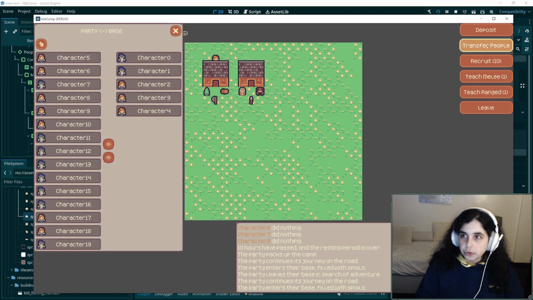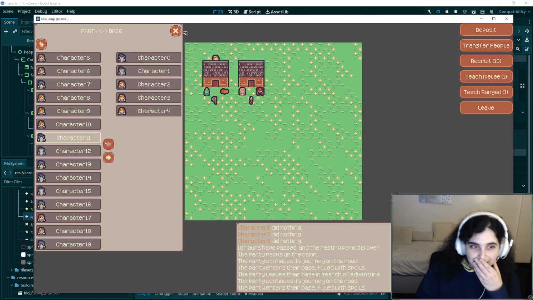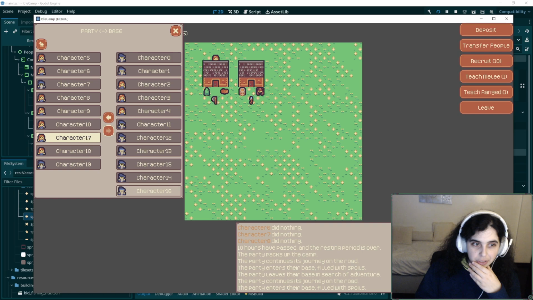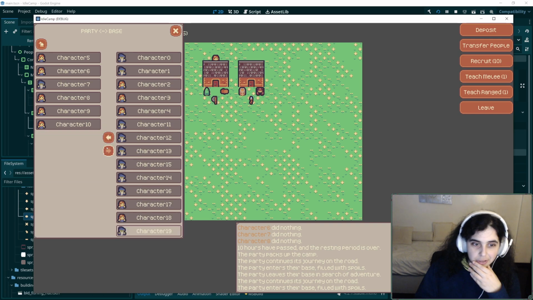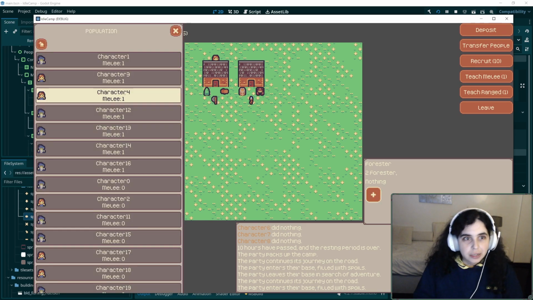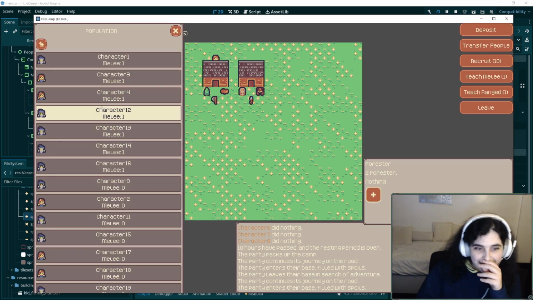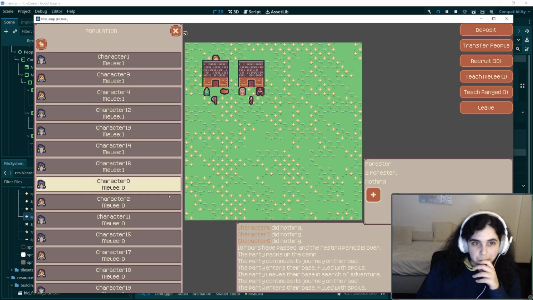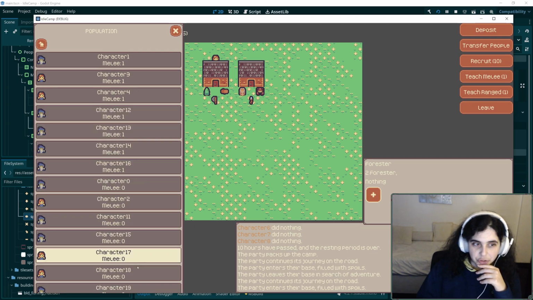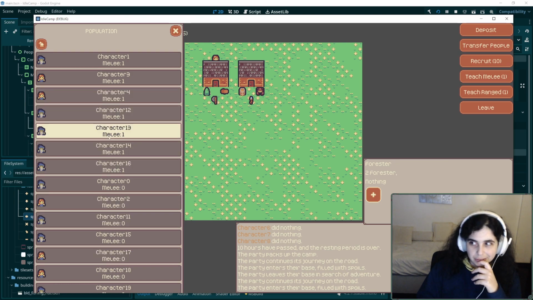Yeah, let's recruit a few. I clicked this way too much. Let's move them all over to the population over here on this side. Got a lot of people on our hands. That's 6 people and a lot of people over here. I need to limit this and have a scroll or something.